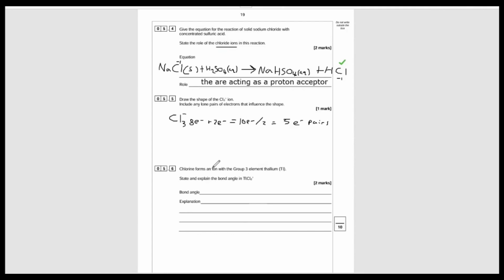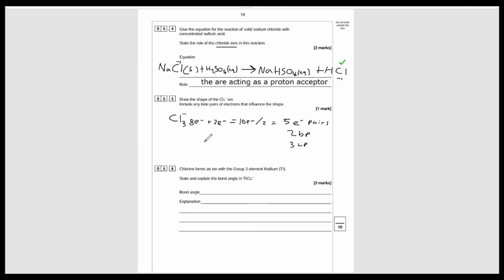Now what we need to realize is that when you have 5 pairs, you're in that region of being T-shaped and all of that kind of stuff. So what kind of shape are they going to adopt? Well, we've got 5 pairs of electrons, and how many are lone pairs? Well, you've got 2 bonded pairs and 3 lone pairs. Now, how do I know you've got 2 bonded and 3 lone? Well, we know 3 chlorines are joined together, so there are 2 bonds between them. So 2 bonded pairs, and the rest must be lone. So we go 5 pairs, take away the 2 bonded pairs, and we're left with 3 lone pairs.